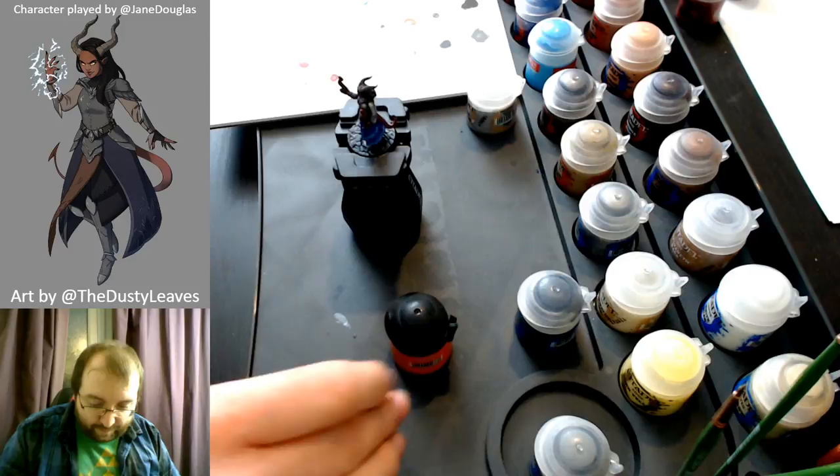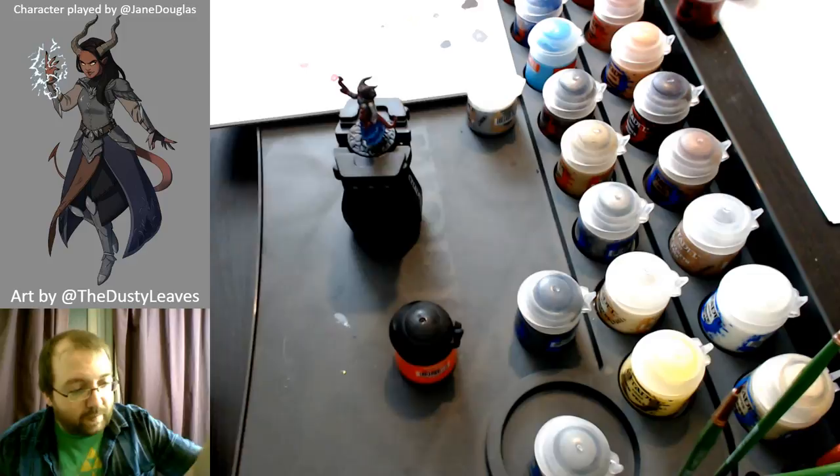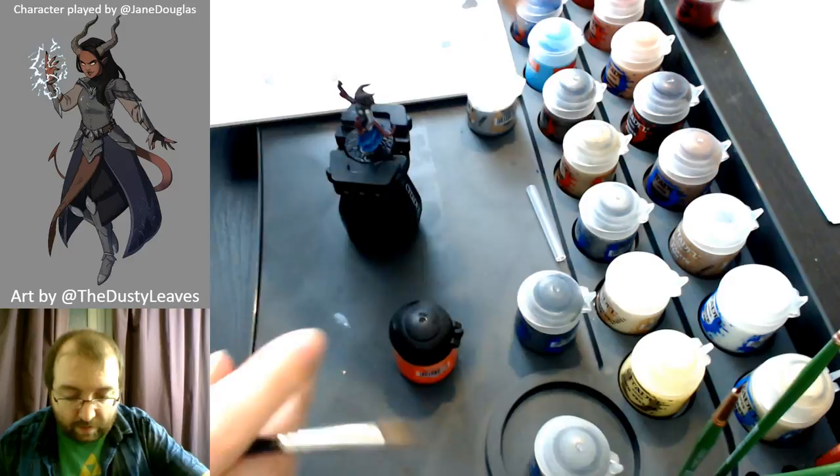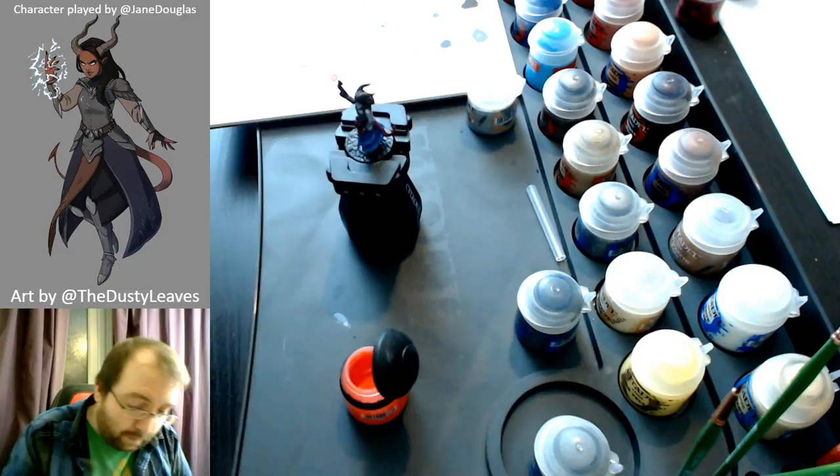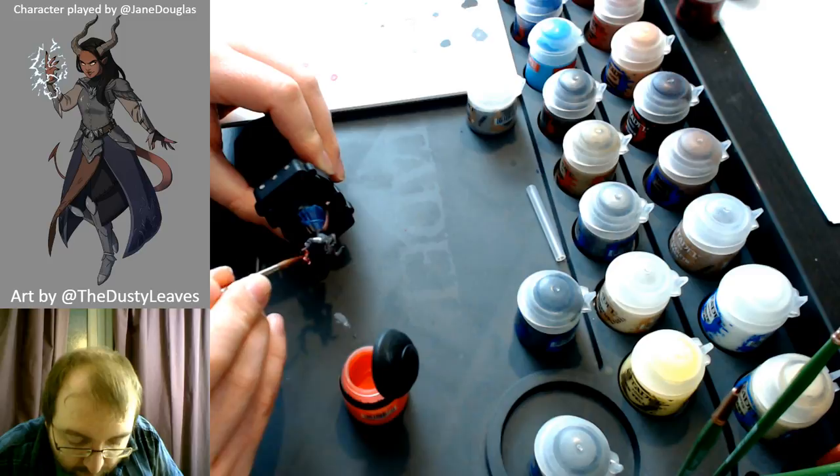So on this one we will do a little bit of a glaze on the... Bit of a glaze on the flames here. That is too thick. Well done.